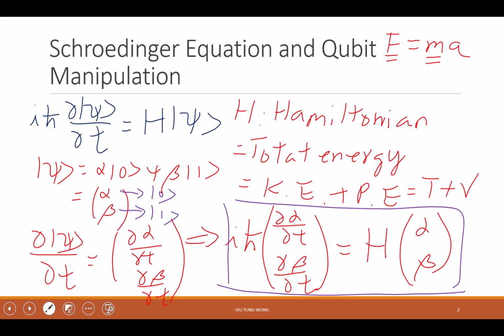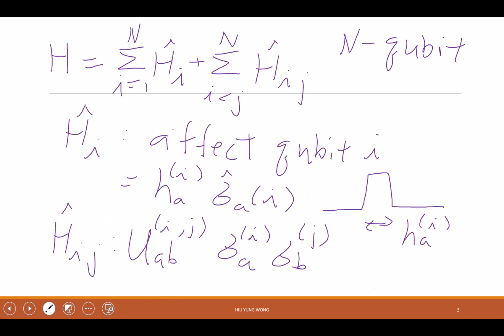The so-called Schroedinger equation, if you learned it before using the wave mechanics approach, is very complicated. But when we are dealing with 1 qubit with 2 basis states, H is just a 2 by 2 matrix, and it is just a 2-variable system of linear equations, like x and y. You know how to solve it already. So our goal is to solve this equation.